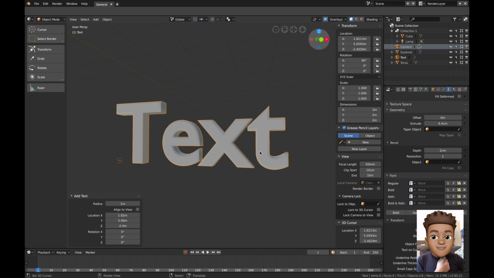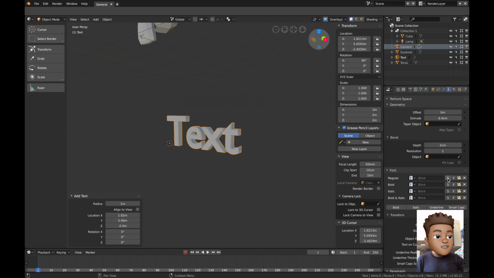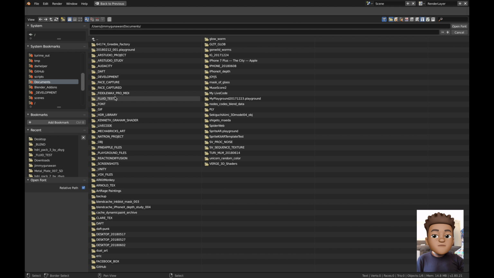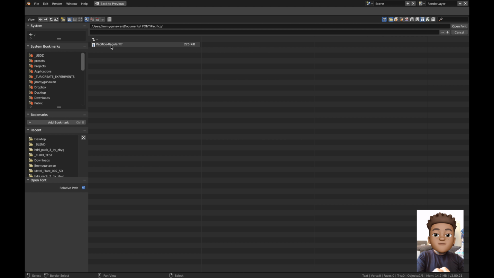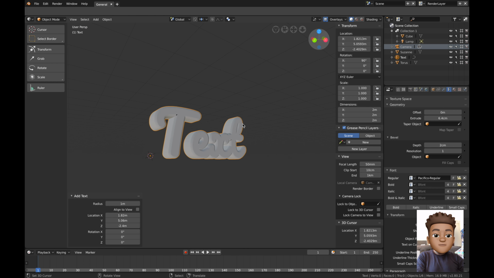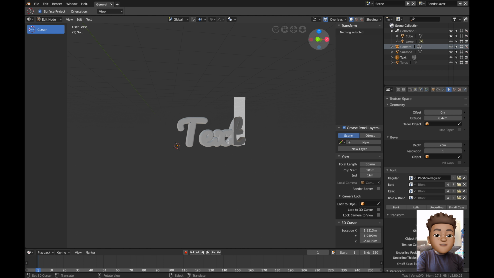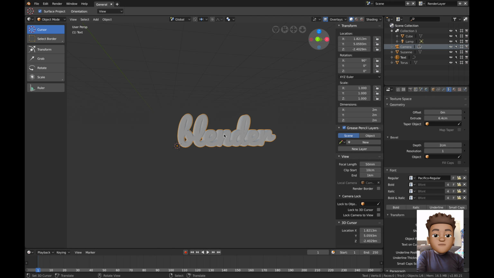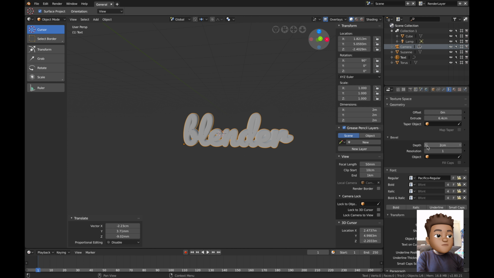And yeah, you can also change the font over here. I have a different font over here, I think. Where is it? Okay, font Pacifico. So this is a better looking text, and you hit tab in order to edit it. So that's one way you can change the font.